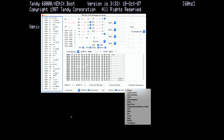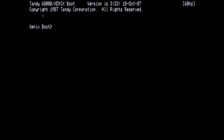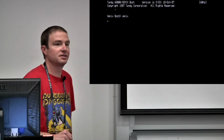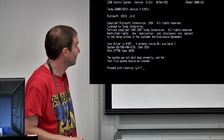Disassembly, live disassembly. When I was figuring out the SIO subsystem, I got most of the way there and just didn't really feel like trying to figure out the clock rate settings for the SIO. So I cheated and I used the trace function on TRS-80 GP to have it tell me what to put to the command register so I didn't have to do it myself.